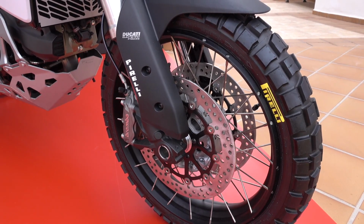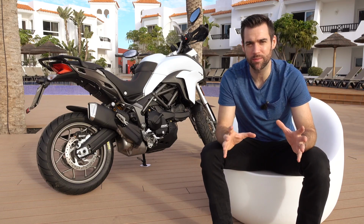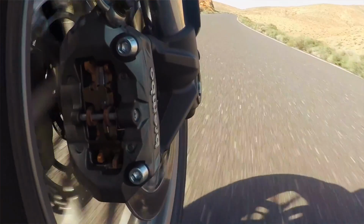The brakes are Brembo monoblock radial calipers on the front. The rear is a floating caliper. We've got 320mm discs on the front and 265mm disc on the rear. Now you know you're going to get good quality with Brembo, and these brakes were sensational.